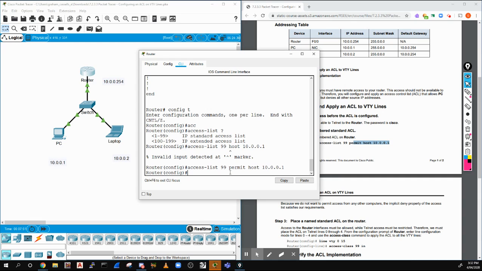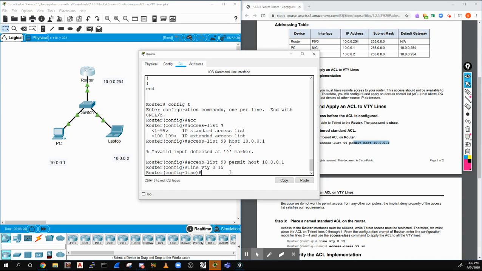Now, we need to apply this to an interface. Now, where we applied it to physical interfaces, like our gig and our serial interfaces, the telnet or SSH is a logical, which is an IP address. Now, we can access that in this case, we're going to access the whole suite of the 16 addresses there.